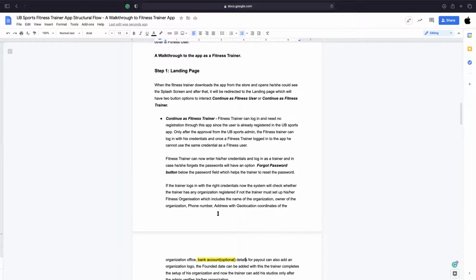That should all be done through the website and the UBsports app itself. So only the trainer will use this custom fitness trainer app. Likewise, for the athletic trainer app, you're not going to have the clients use that app. It's only going to be the athletic trainer or their staff.